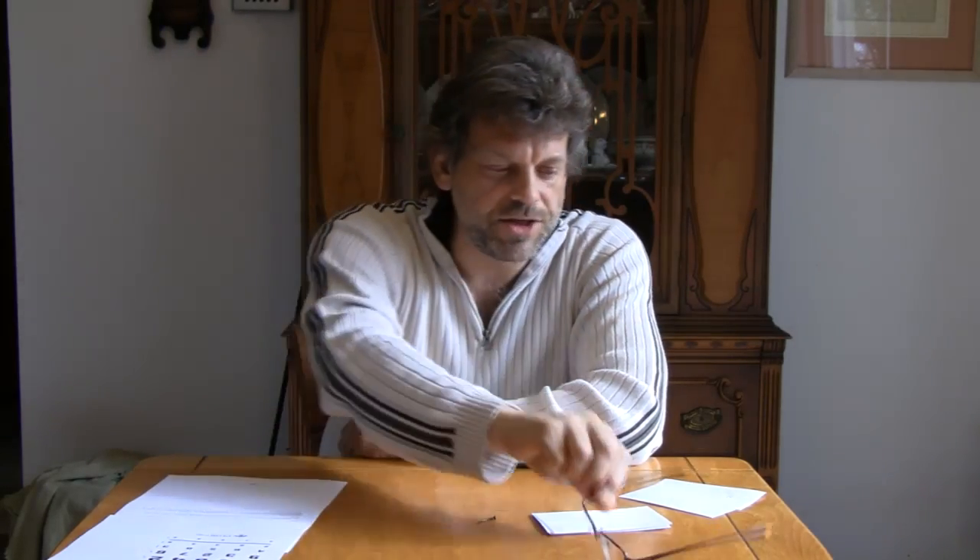Not everyone out there is going to be able to actually do this little experiment, I'm sad to say, but a lot of you will be able to — more so than you might even think you're able to. How many of you out there wear glasses so that you can see better? I do, and I don't always wear my glasses. Sometimes you see me with them on, and sometimes you see me with them off. But when you see me with them off, you'll often see me squinting. When people have trouble seeing and do not have corrective lenses, they squint a lot to try to see things either that are far away or close up to them.